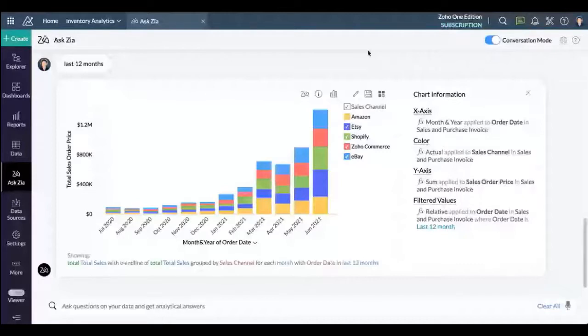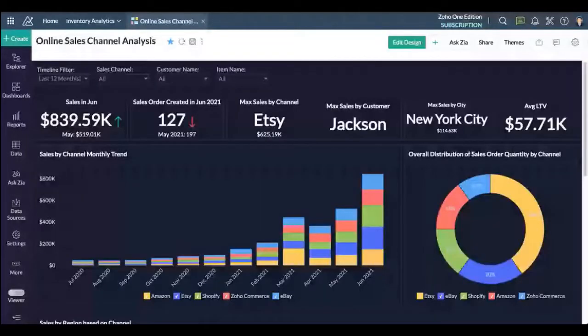All right, so we saw one dimension of the key metric sales here in this demonstration. Let's get more granular and understand sales from different dimensions. For that, I've built an online sales channel dashboard that you see here on the screen. Well, this is your mission control for your multi-channel retail business.